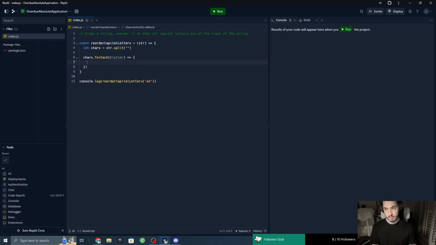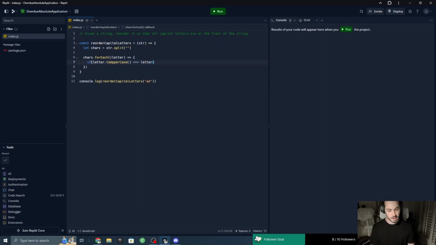So the way to get around that is most languages do have a way to uppercase or lowercase them. And so we'll just do an if letter dot toUpperCase, I believe, equals letter.